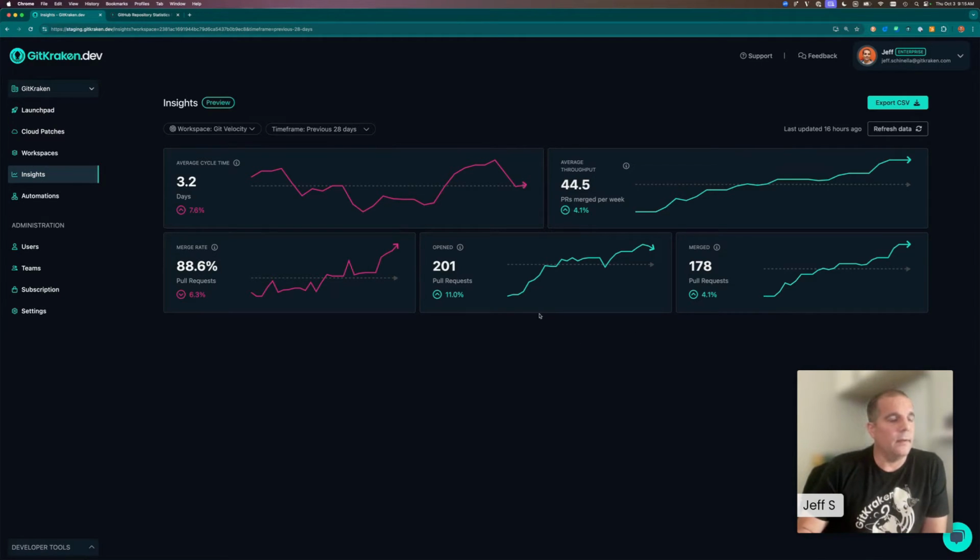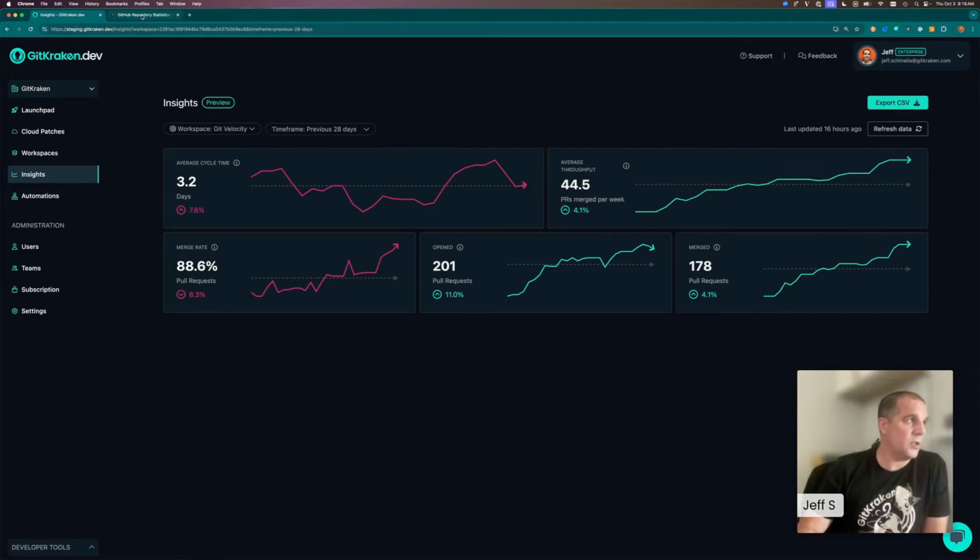One thing that's worth mentioning here is we do have a new ability to export. If you wanted to explore this data, you can easily export it as a CSV, pull it into Google Sheets or whatever spreadsheet program you want, and do some quick analysis on trend and get the actual values. We are planning to roll out additional features here to allow you to select teams or team members to understand not only how that team is doing specifically, but also which PRs are identified as the outliers.